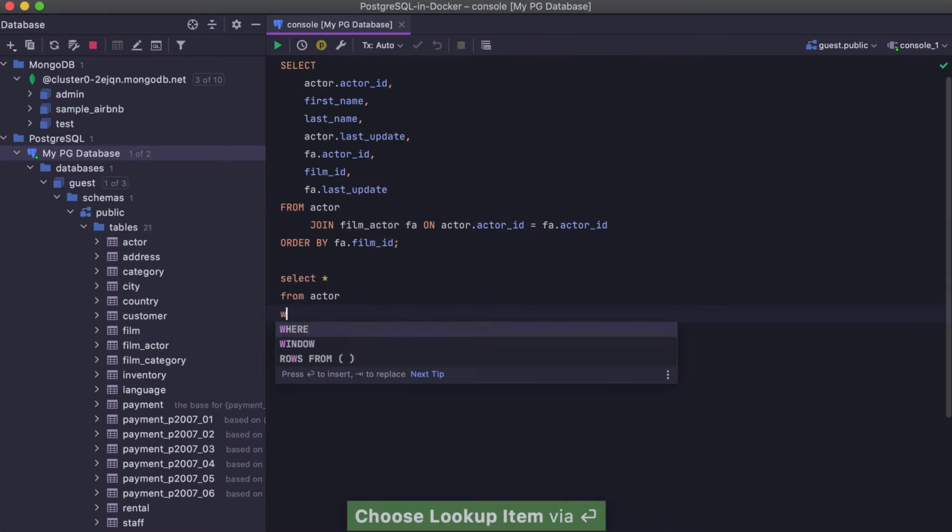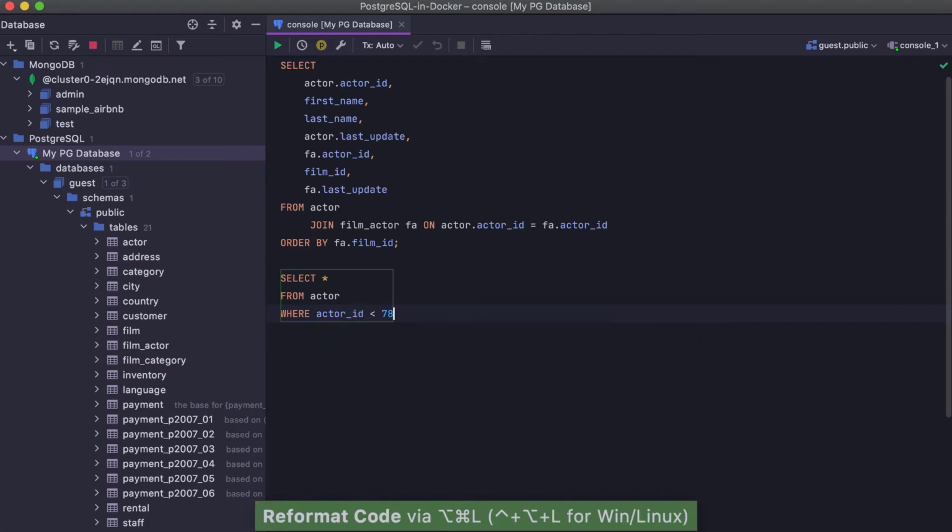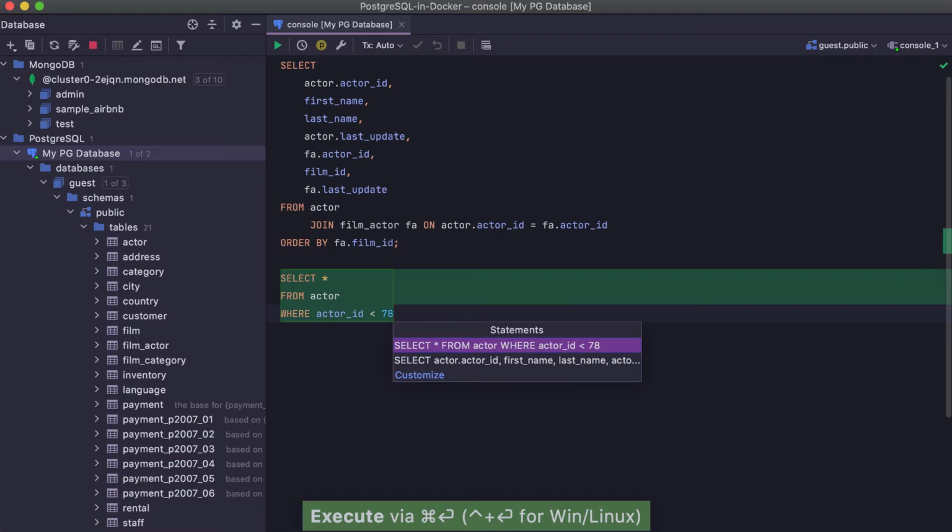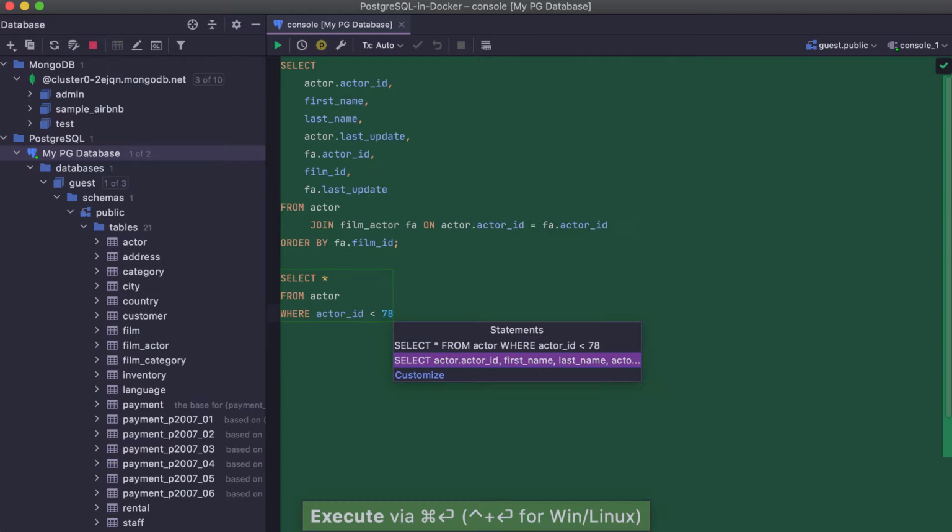As you can see, I again use abbreviations for code completion and code formatter. When you run queries in DataGrip, you don't need to select the code because DataGrip actually understands where your caret is. So if you have several queries in your console, DataGrip will show you a list of the possible queries you can run. Here we have the current query or the whole script.